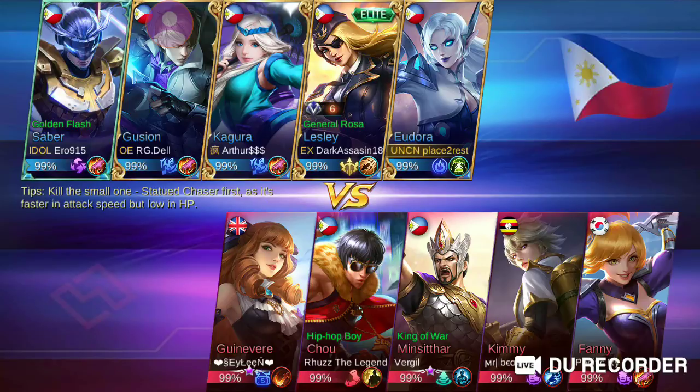Because looking at the lineups, we are really starting on the wrong foot. We have no fighters. We have no tanks. We're a team composed of Saber and Gushin, Kagura and Eudora, burst damage, assassin mages. Then a Leslie, MM/assassin again. All of us are squishy. We do burst damage, and only once. Maybe just Gushin can do sustained damage if he has fleeting time or if he's got buff. But aside from that, all of us are one-dimensional. We do our skills, then get back. We can only target one.